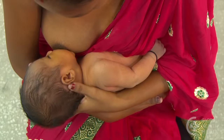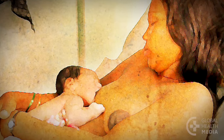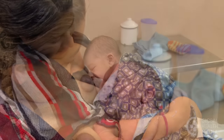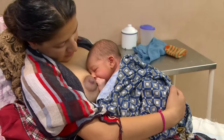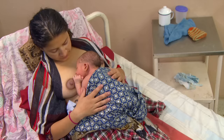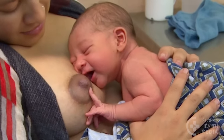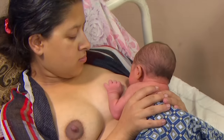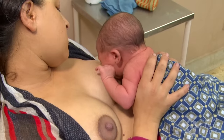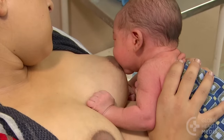The recline position can continue from birth. The mother leans back — upright enough to have eye contact with her baby, but leaning far enough back that her baby's whole body rests securely against her. A mother's chest is the special comfort zone for her baby, especially skin to skin. This closeness helps calm the baby and stimulates his feeding instincts. He will often find his way to the nipple, but it's also fine to guide the baby. Be patient — the baby may take a few minutes to find the nipple and attach.